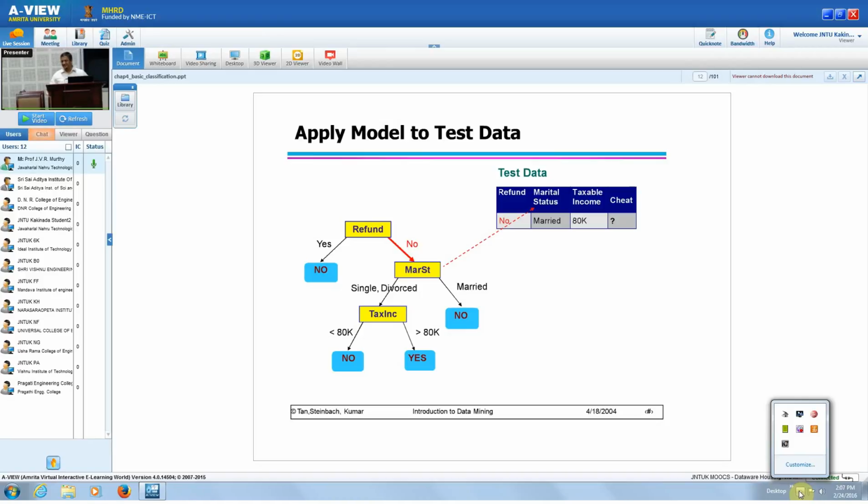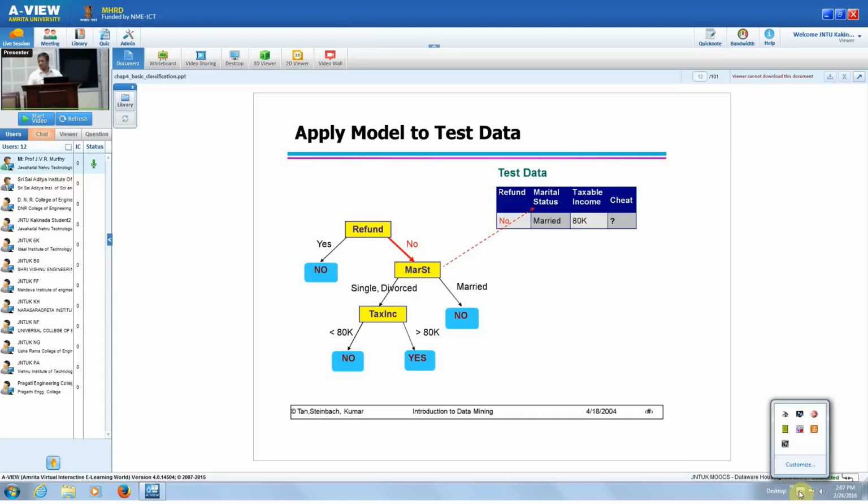Otherwise, if the marital status is single or divorced, find out the taxable income. If it is less than 80,000, he is not a cheat. If it is greater than or equal to 80,000, he is a cheat. So how many rules are there?